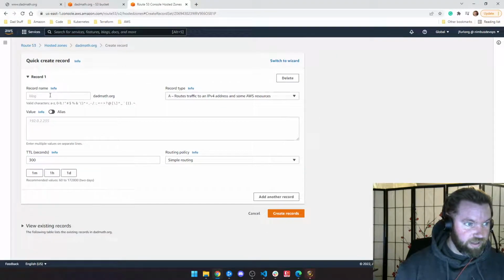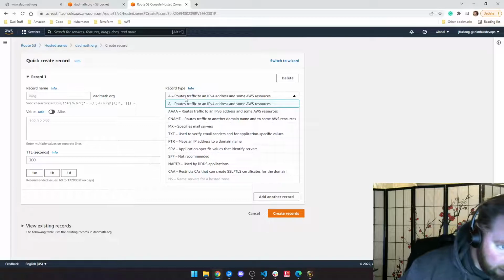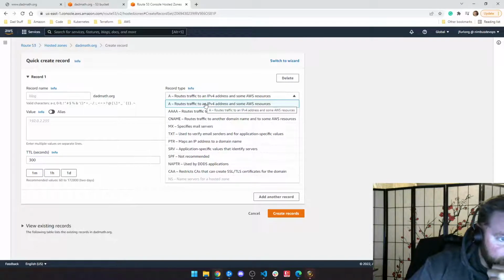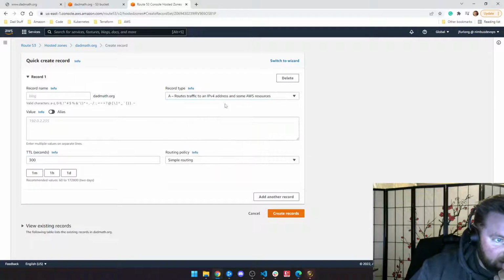And in here, what I can do is just leave no record name at the beginning, and then dadmath.org, and then you can do this routes to IP address, right? We want to route it to an AWS resource. It says and some AWS resources, so that's fine.